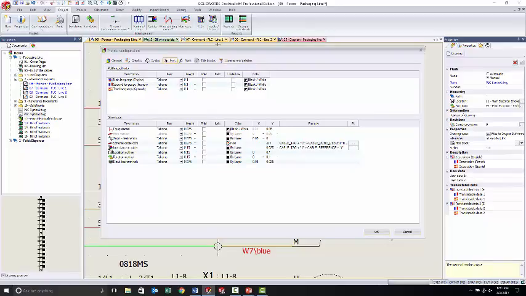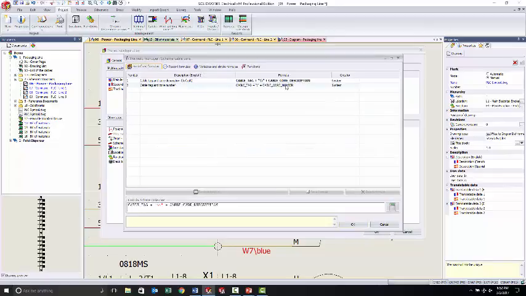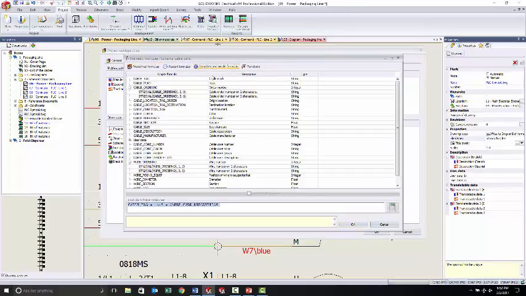But notice right here, I now have formulas available for the scheme cable cores and the line diagram cables, so that I can add formulas now where I can do origin destination naming for cables. Notice right now though it says origin location tags, or origin location and destination location tags.